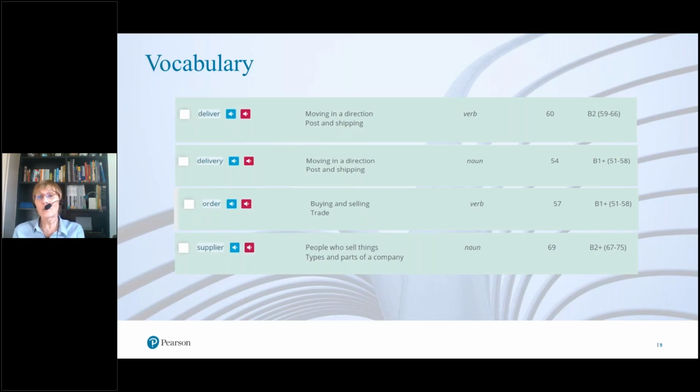Now, hopefully you agree with me that you would not leave it until the high end of upper intermediate for a business English student at a low level to know this lexical set. I think it's very important for them that they see this language a whole lot earlier.